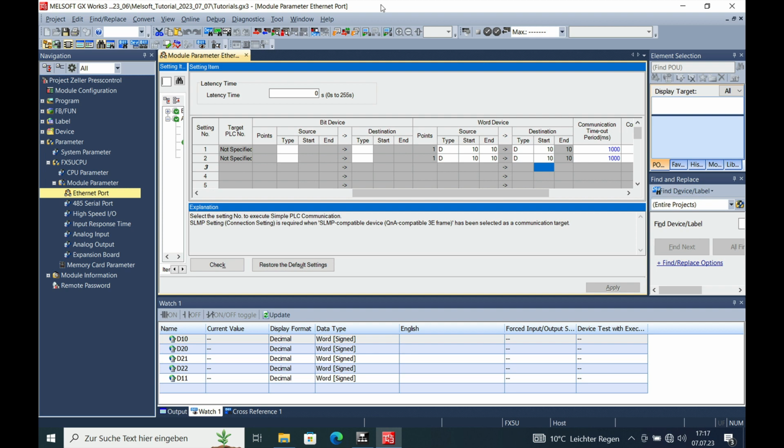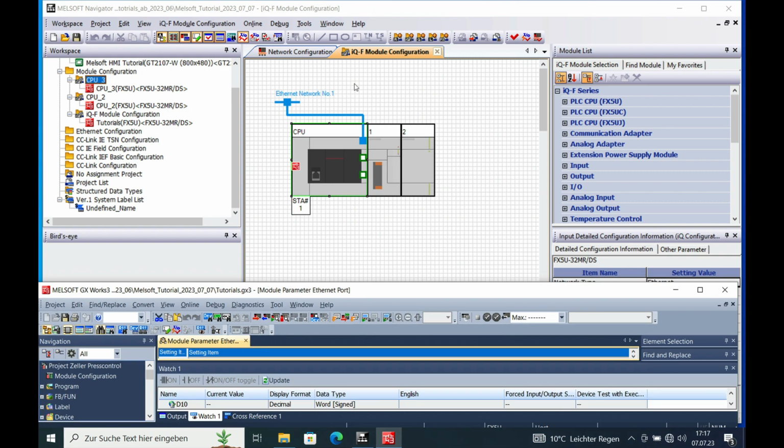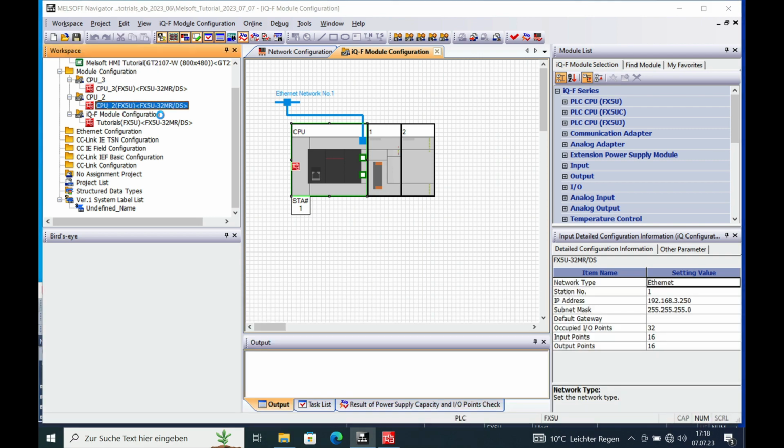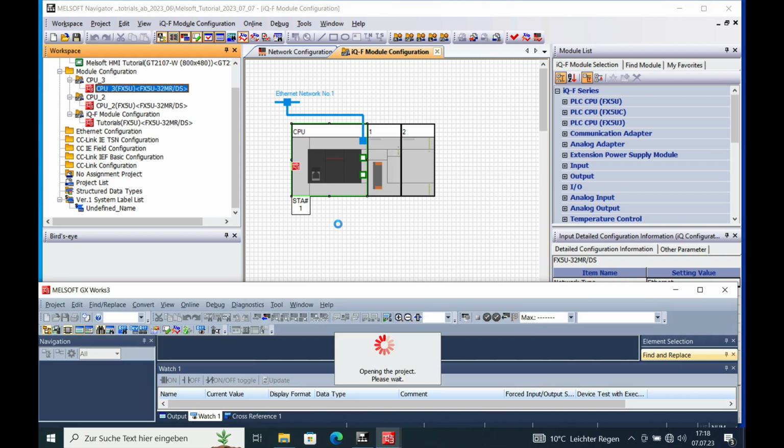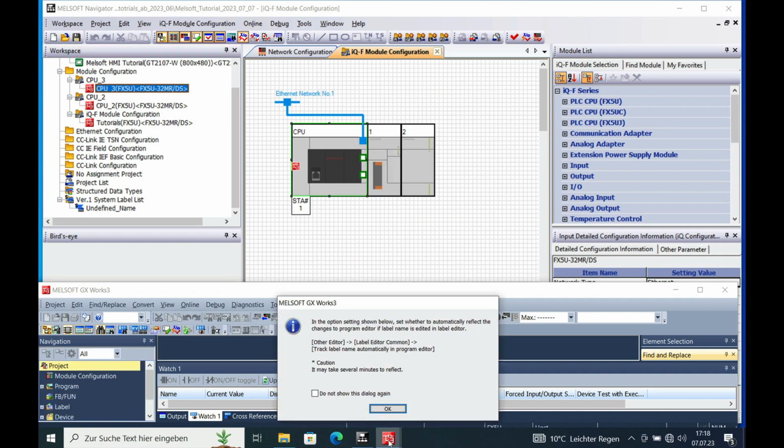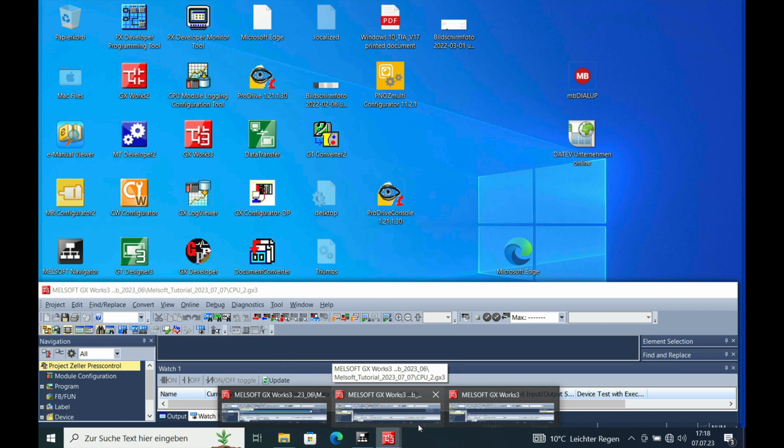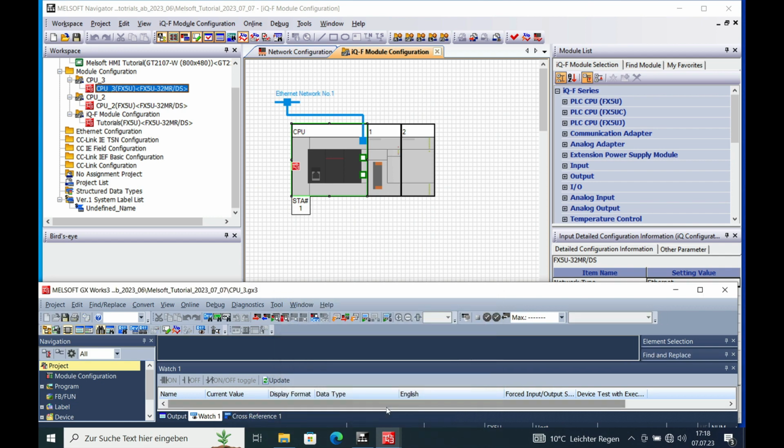And here is how to use the Mitsubishi Melsec system simulation for 3 PLCs. In order to do that, we have to open all 3 PLC programs. I have already prepared 3 programs to do this simulation, and there we go.